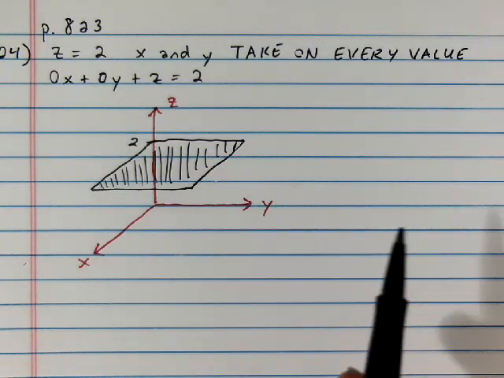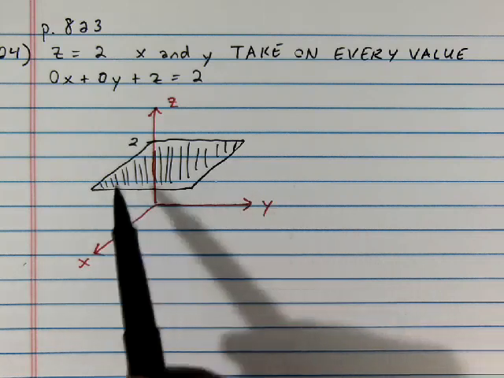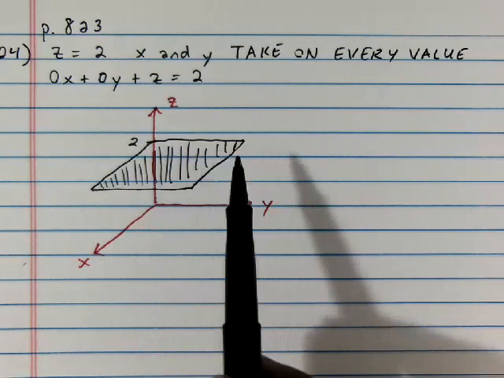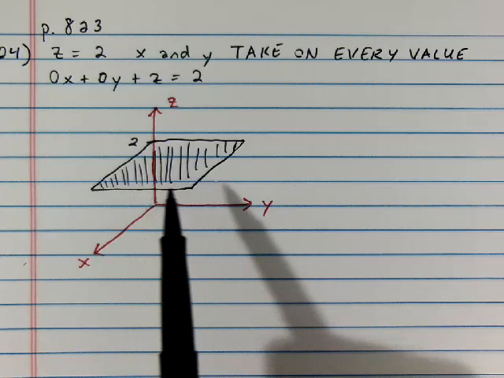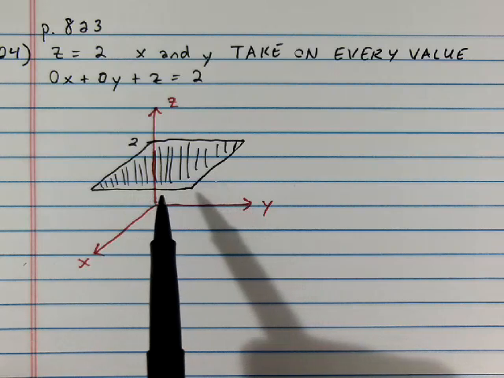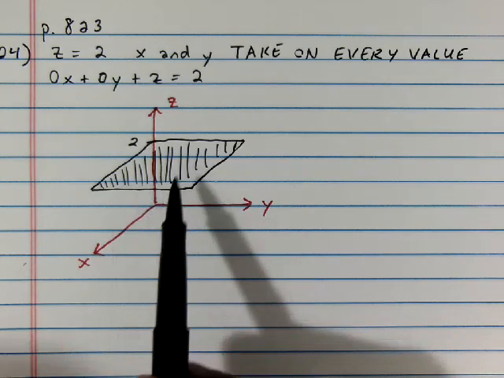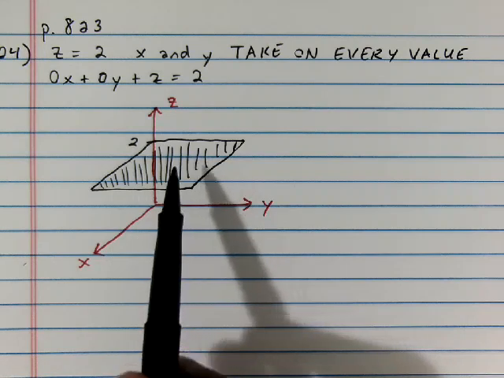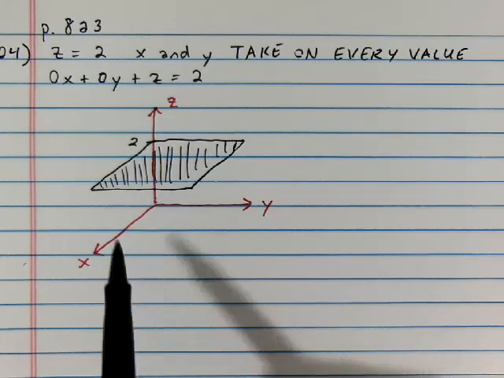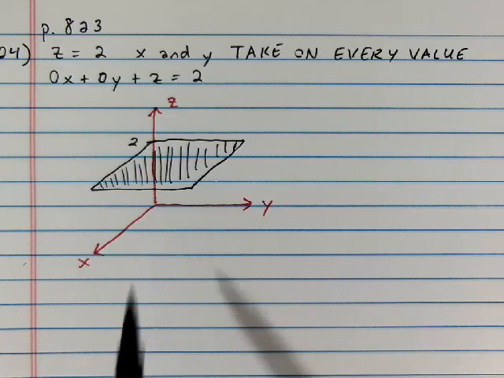And remember, no arrows. It's just understood that this thing goes on forever. Now we will encounter problems where we might just want to sketch this portion of the plane, but normally when we do that later on in the course, we're going to be doing that in the XY plane. So there will be no ambiguity there as to what we're discussing.